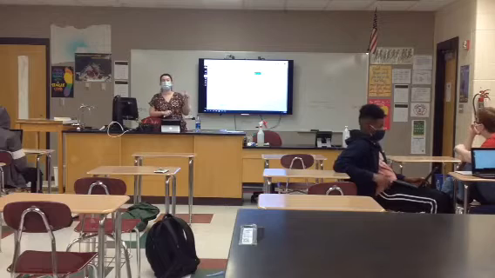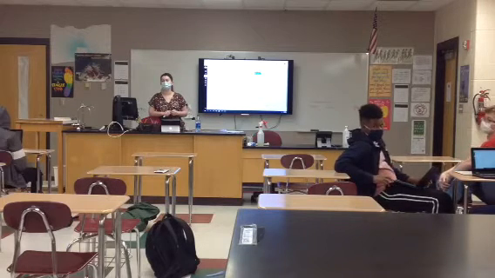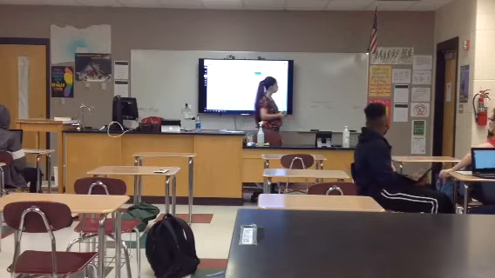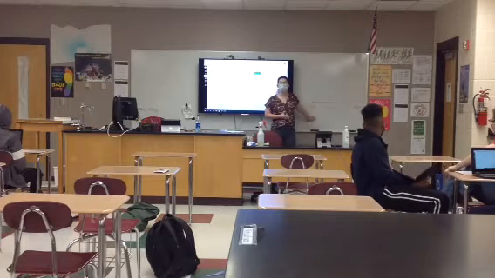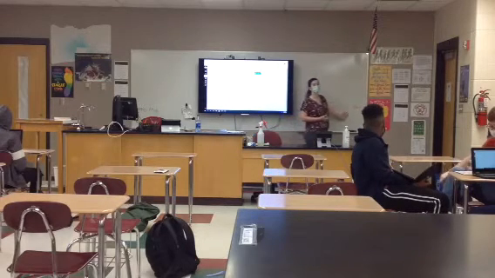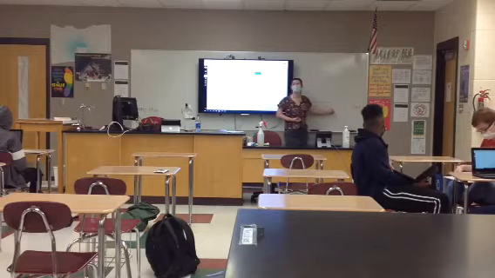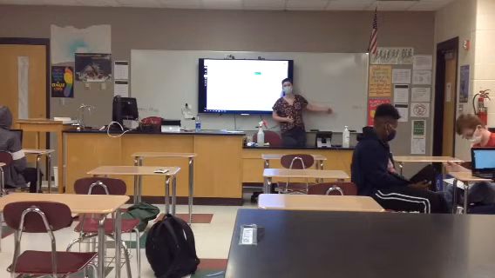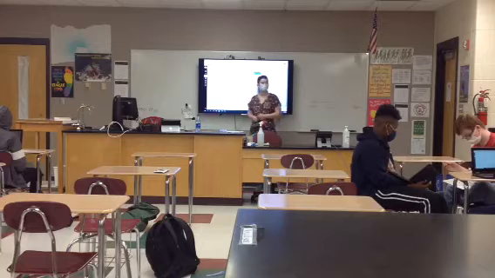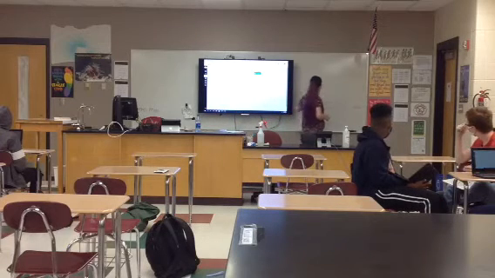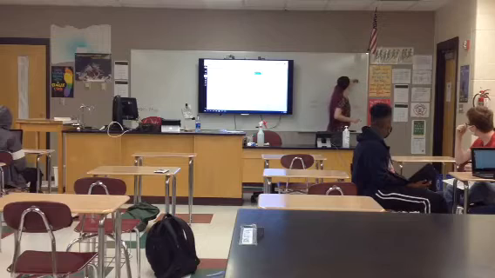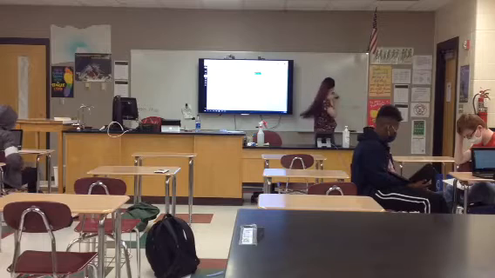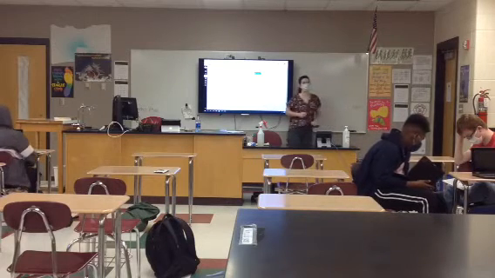We have one more type of graph here that we use to show traits in a population. What if it was beneficial to have white fur, it was beneficial to have black fur, but we didn't really have many with brown fur? What would our graph look like then? So most of our mice here have black fur or white fur. They've got both. But we don't have many with brown fur.